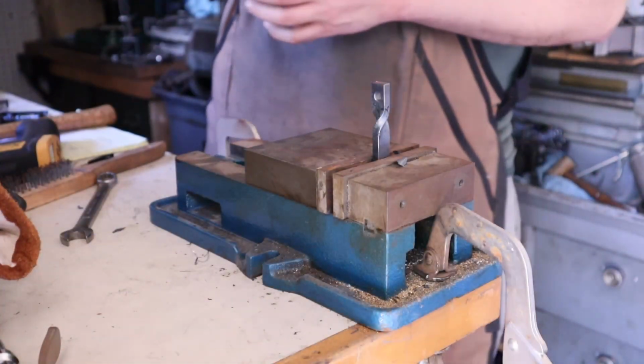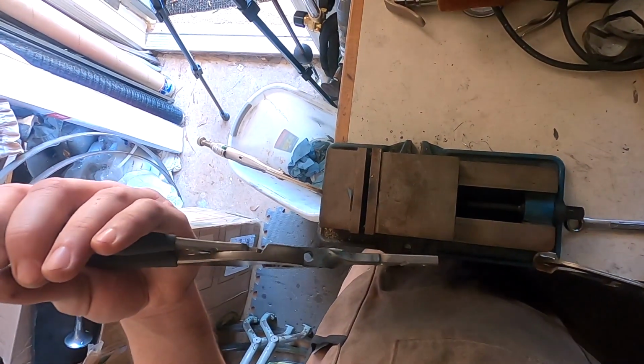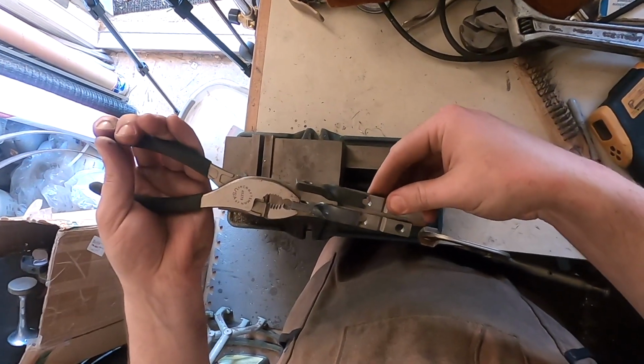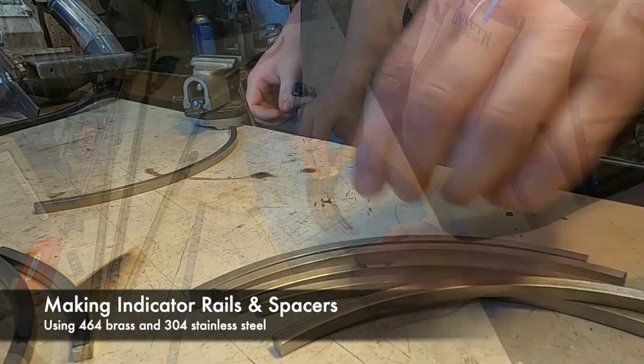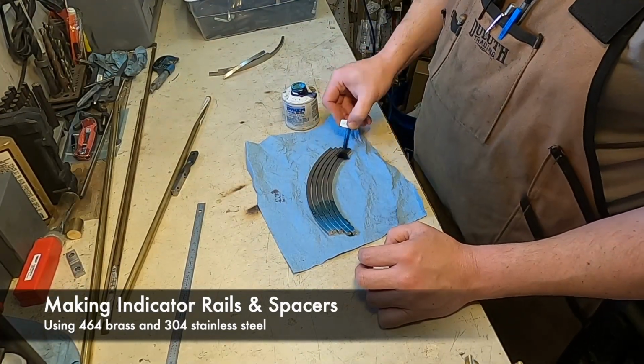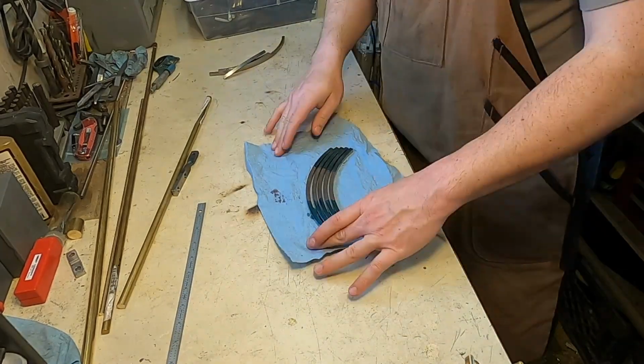I think that's it. While these dry, I'm going to move on to making the spacers that keep those rails apart.